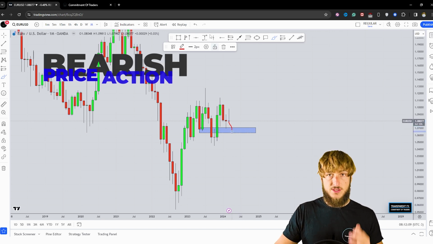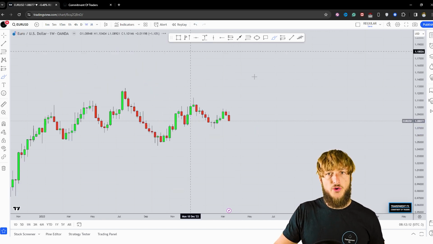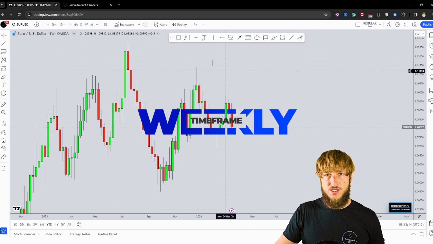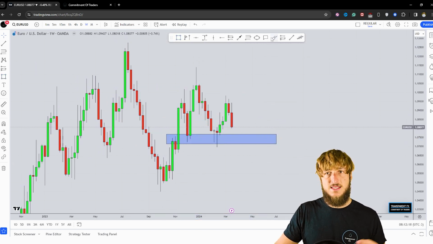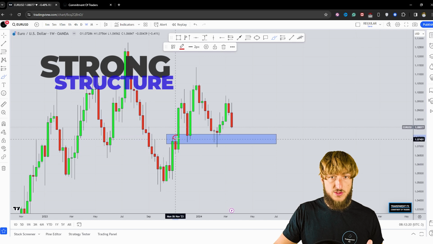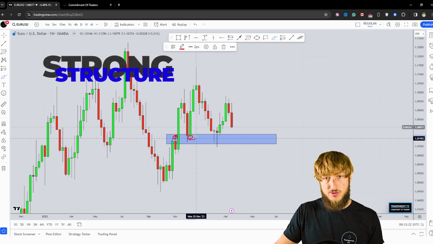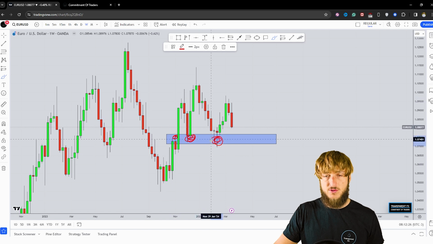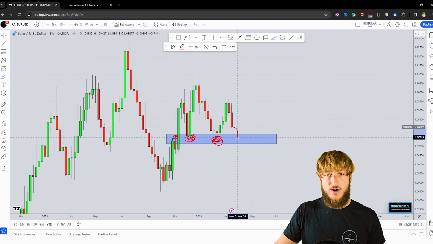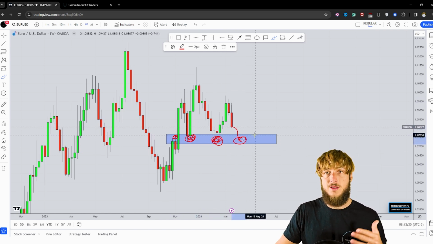Dropping down on the weekly time frame, what do we see? Now, from a weekly standpoint, also here the situation is quite clear. This level was previous structure resistance here, turned structure support here after the market broke it to the upside, again acted as structure support here, and now the market could easily go for another test of this zone.